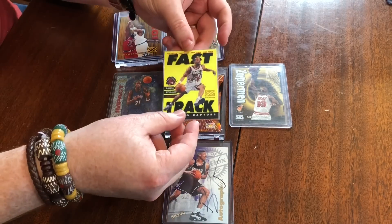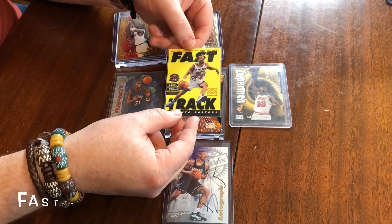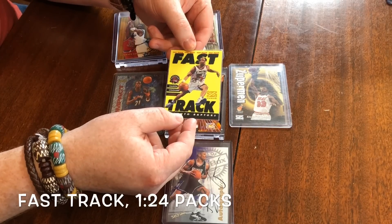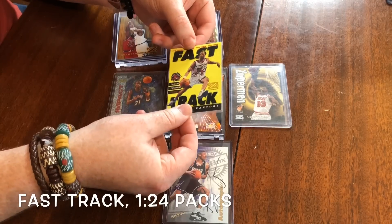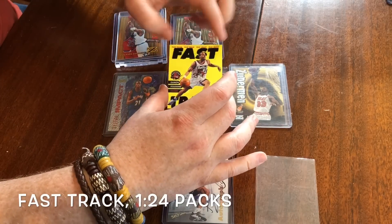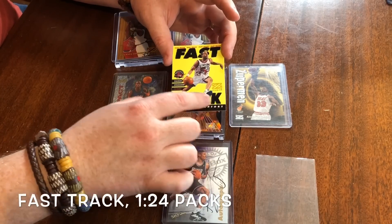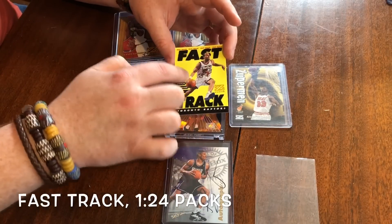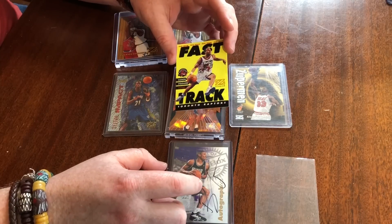Next step up — it's actually more common than the Super Boss — but this is the Fast Track at one in 24. Not a ton of great players; Kobe's in this so he's definitely a star you want to get, but not a lot of star power other than that. The neat thing with these is if I slide this out, you can see the texture where it says Fast Track and down the bottom — it's like a fuzzy type of texture. There's gloss on the rest of the card and none on there. Neat thing they did, but not a ton of value either.